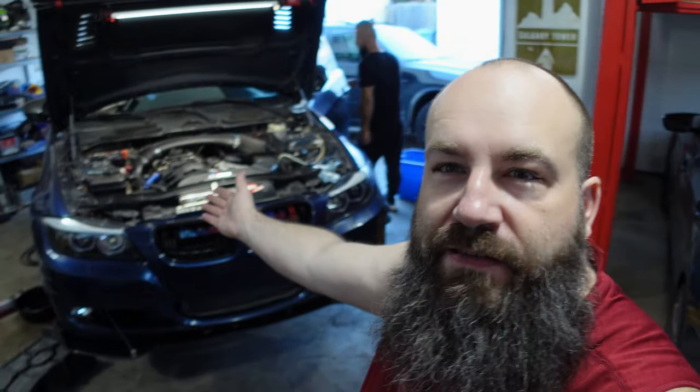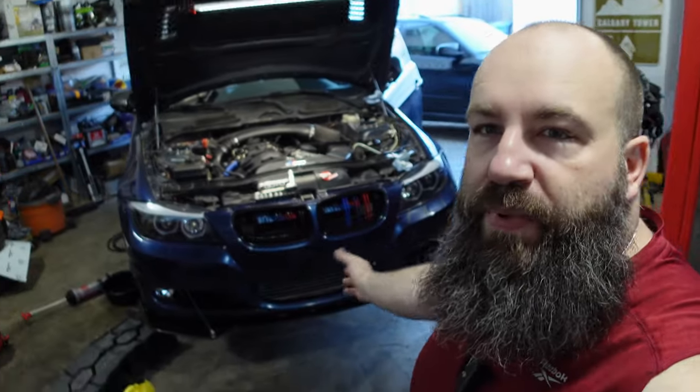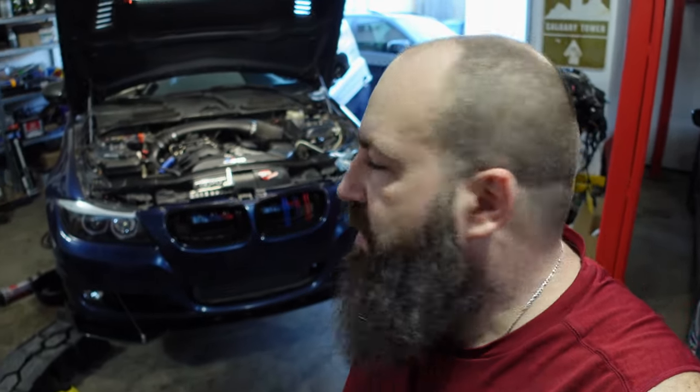Look at that. It actually looks like a car again. It's got its front bumper, it's got its eyeballs in, and the rest of the wiring is relatively where it needs to be. I'm gonna give you guys a quick rundown as to what we finished, and yeah, I think it's pretty close to the time.